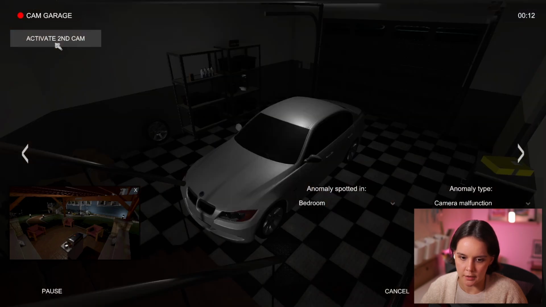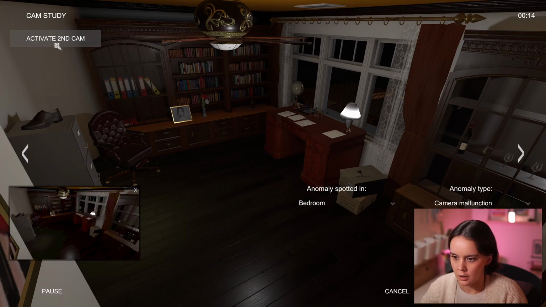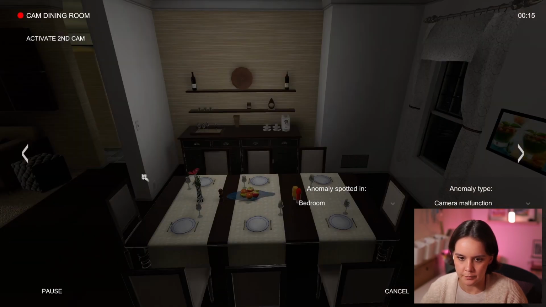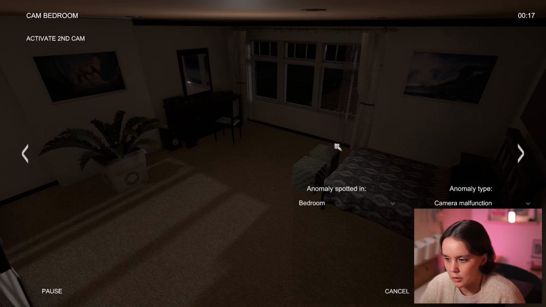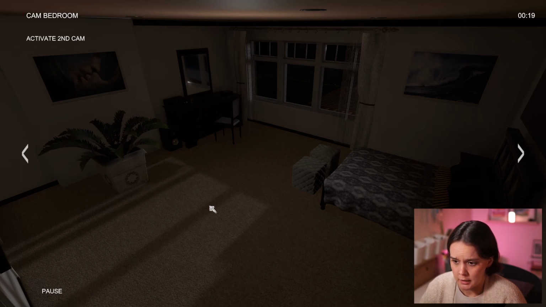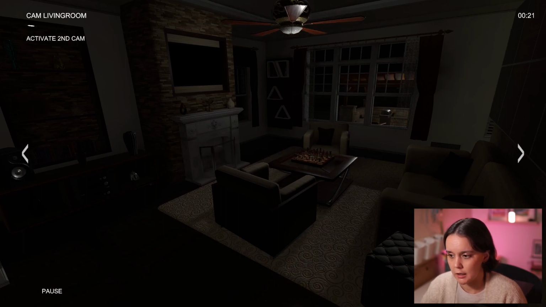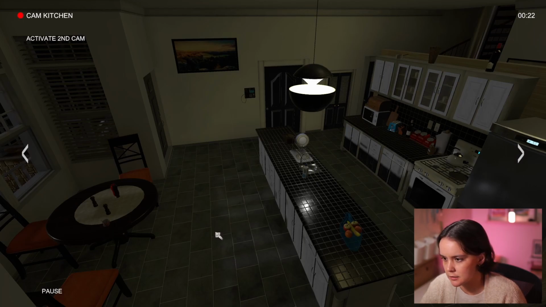What is activate second cam? What? Oh boy. Wait, I don't know what. I don't know. Oh, are there two of those? There weren't two of those, right? Extra object? There was only one of those? Maybe? No. Okay. This is terrible. There's so many things.